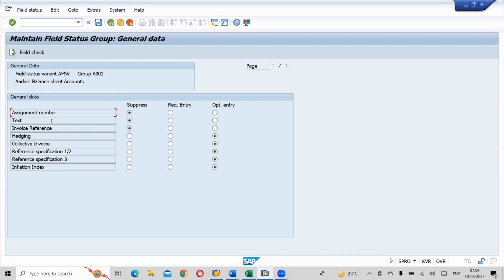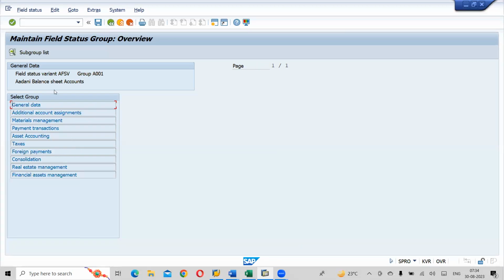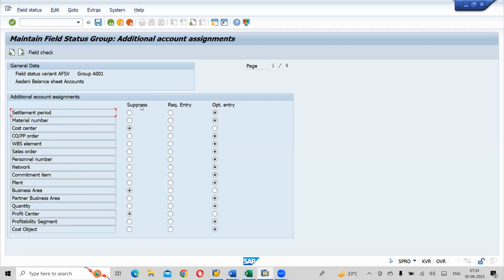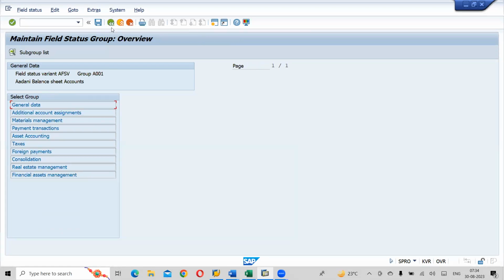How many fields are there? 1, 2, 3, 4, 5, 6, 7, and 8. Right? Here one subgroup has 8 fields. Other subgroups will have some other fields. If you count all these subgroup fields, then there will be 75 fields in total. Got my point?